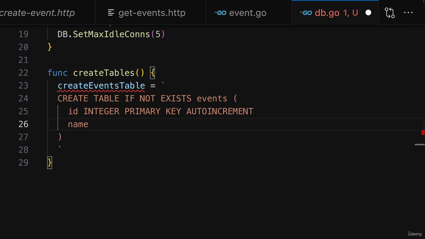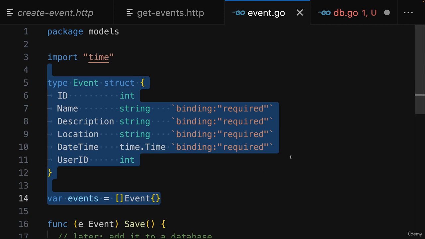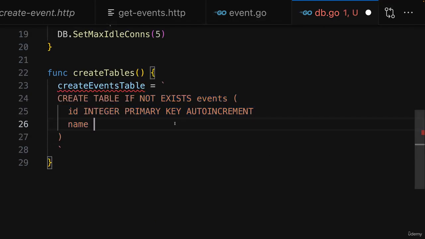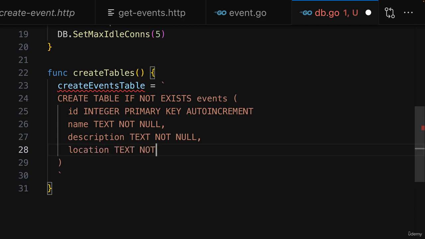Then we'll also need to store a name. And of course here I'm simply replicating the event structure I have here in my struct. So I want to have a name, which should be of type text, and which must not be null. Then thereafter a description, which must be text that should not be null. And then a location, which also is text and not null.